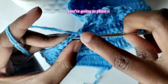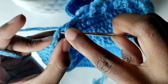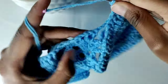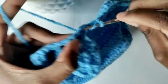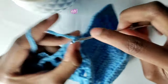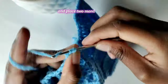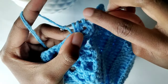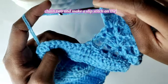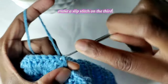Subsequently, you're going to place slip stitches in the next 3 stitches. So that's my 2nd slip stitch and that's my 3rd slip stitch. Afterwards, I'm going to chain 2 and turn my work and prepare for a double crochet in the shell beneath. That's my 1st double crochet. Insert another double crochet in that space. Afterwards, chain 2 and go into that space again and place 2 more double crochets. Consequently, chain two and make a slip stitch on the third chain. From where your chain leaves off, make a slip stitch on the third chain.